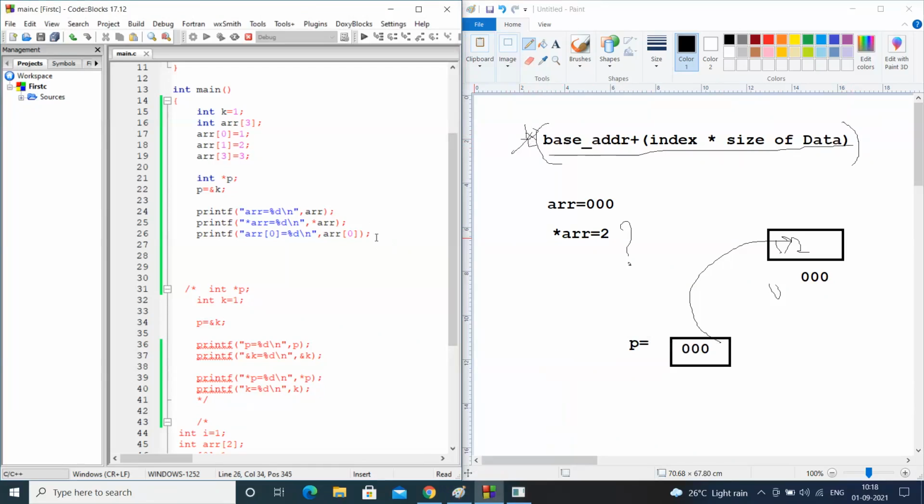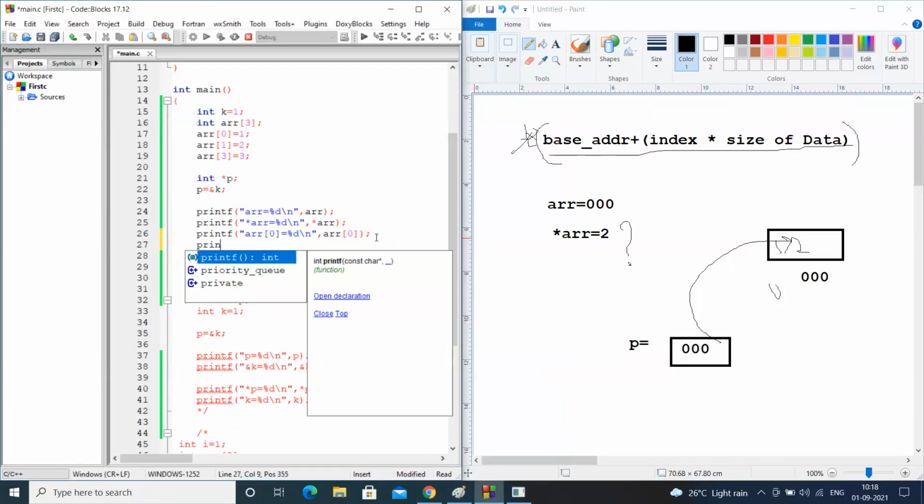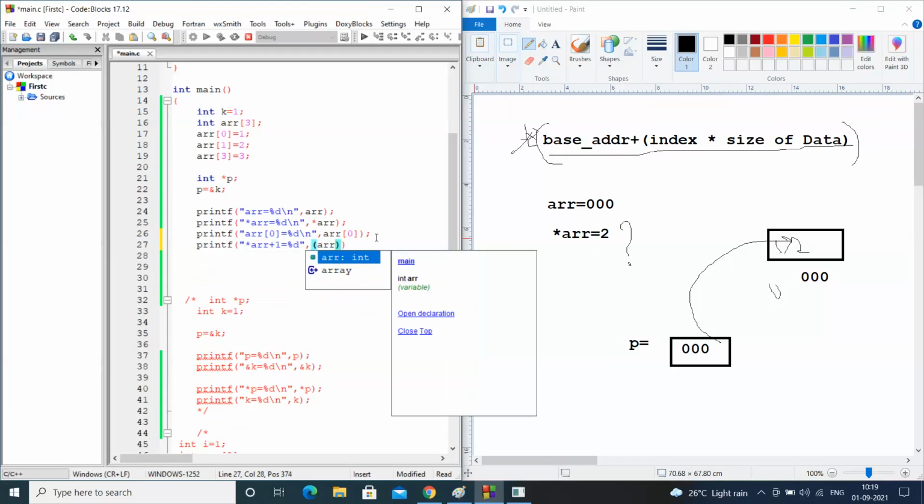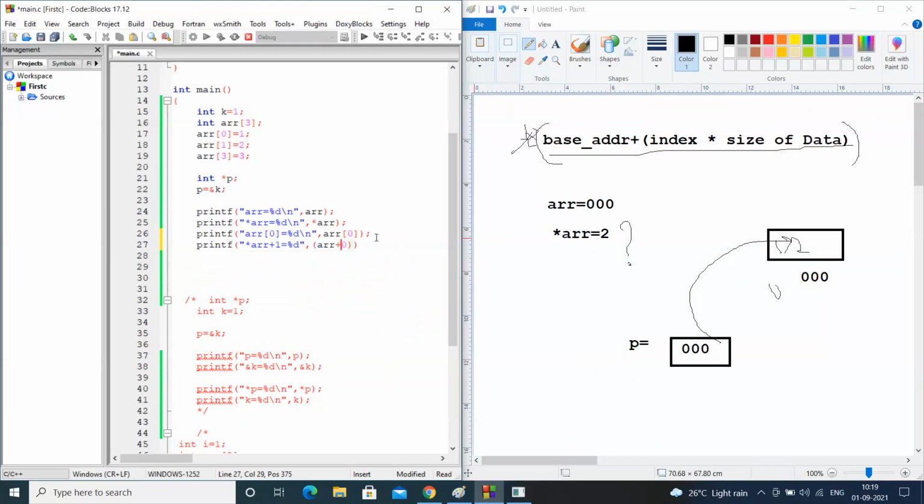Let's verify that. So if I say printf, I want to access star ARR plus 1. This is the location that I am interested in. And if I say %d, and I want to go to the location ARR plus 0. This is my base address. This is my index value.